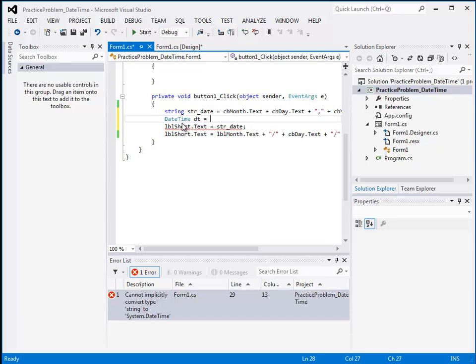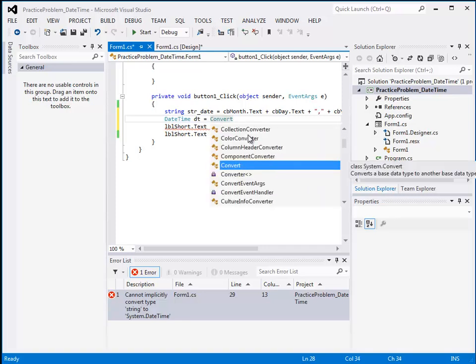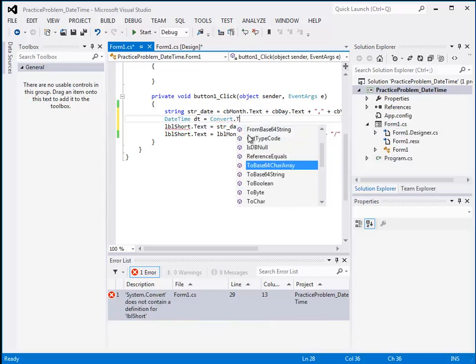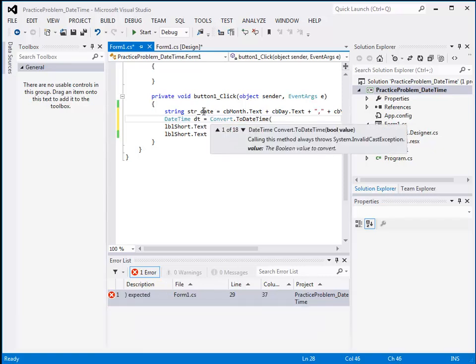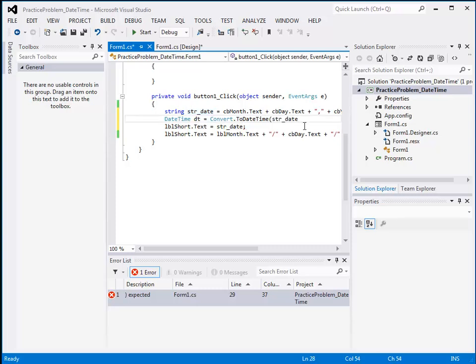Now, when we use the calendar type in the actual assignments, you'll be able to just grab the date time right from the calendar or a date picker. It'll give you a date time type. But this time we're still using these control combo boxes, and we still have everything in string. So I'm going to do a convert to a date time, and I'm going to grab this string which we created earlier, which is just the month, day, year all concatenated together in a format. So it'll convert this string to a date time element.